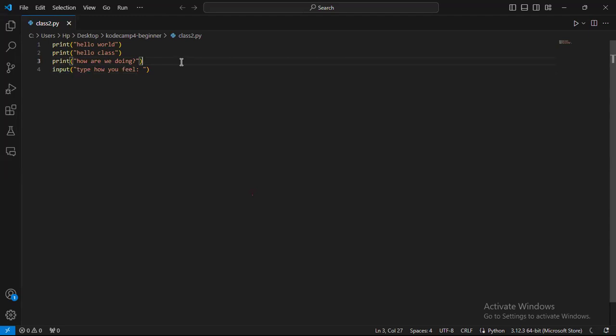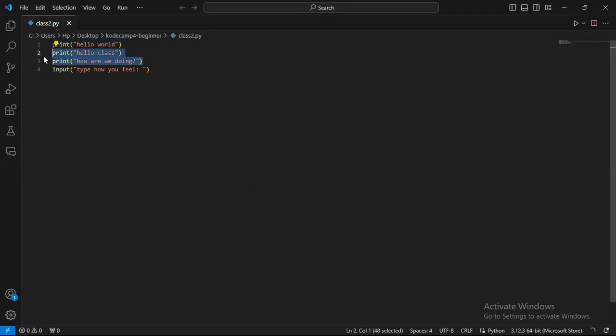That is about 4 lines of instructions, and it's written in a specific syntax that Python can interpret. Now, if I execute this code, by default, Python will do what? It will execute your first line by displaying what? Hello world, and then check again, is there an additional line? Of course there is. And then it will execute the next line, which is also what? A print function, or a print instruction. So it will display hello class, and then it will check again, is there an additional line as well?